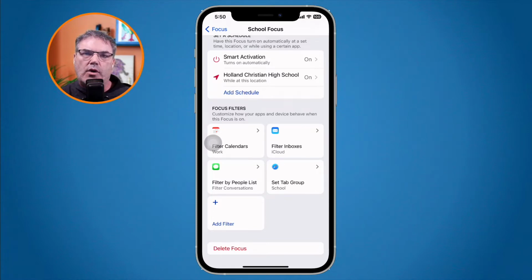And of course, with any one of these filters, we can still see everything else. So even though if I filter my mail, I'm still going to be able to see all of my other mail. It's just that by default, it only shows me that one. But all I have to do is tap. There's going to be a button there that says, do you want to unfocus this? Yes. You can see all your mail. So it's not deleting it or hiding it. It's basically hiding it, but with a simple tap, you can see everything. And I can still get to all of my other tab groups. It's just a shortcut to get me to everything. And depending on what apps you have, other apps can play into this as well. They'll be able to filter different information based on how you use it.